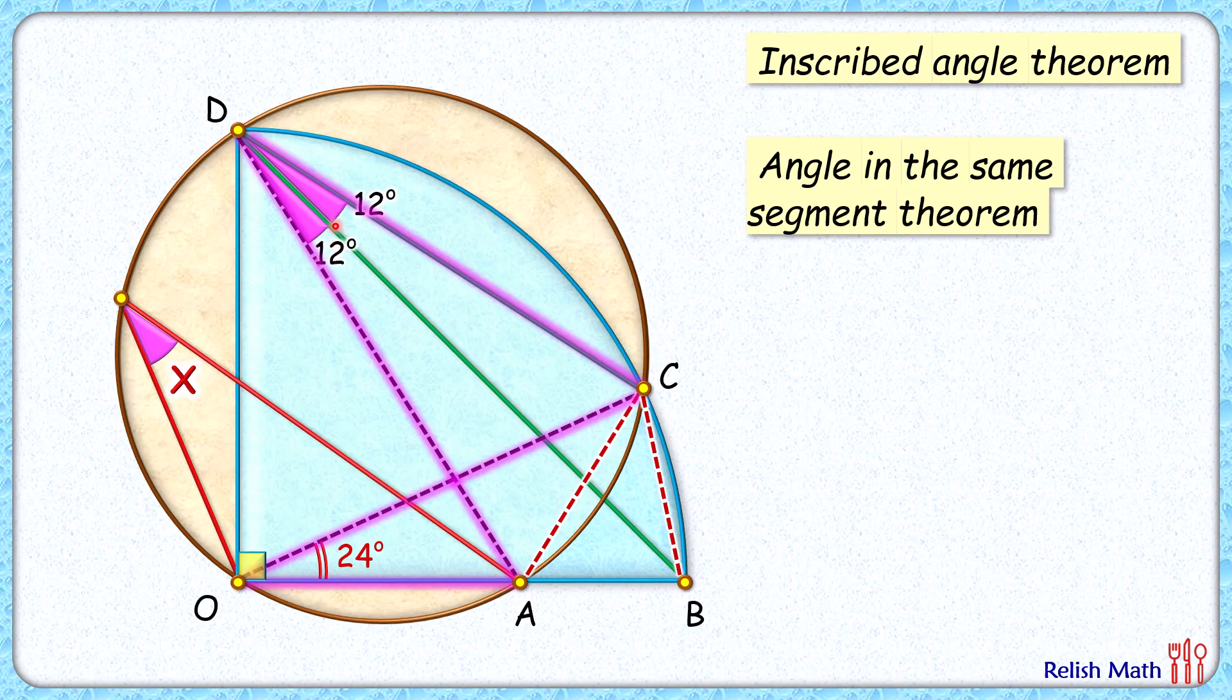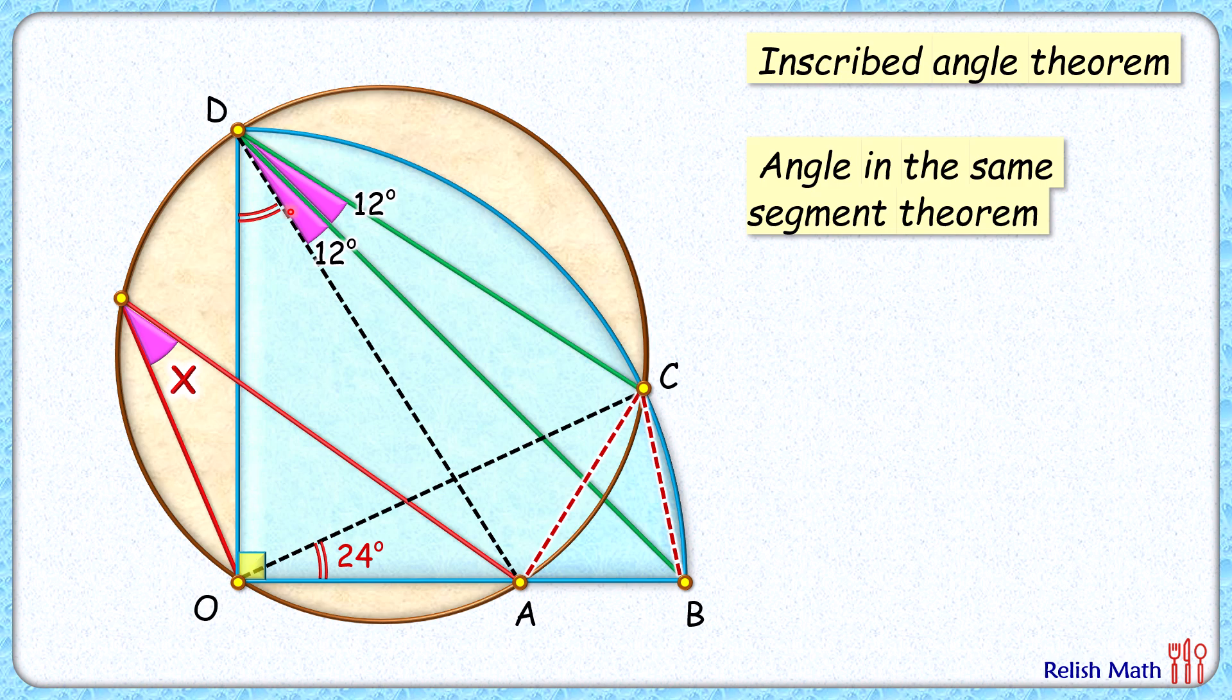Now the third question: can you find the value of this angle? Well, for that, if you consider OD and OB, these are the radii of this blue quadrant, and thus they are equal. Or, triangle OBD is an isosceles right angle triangle, so this angle here, this green angle, will be 45 degrees.